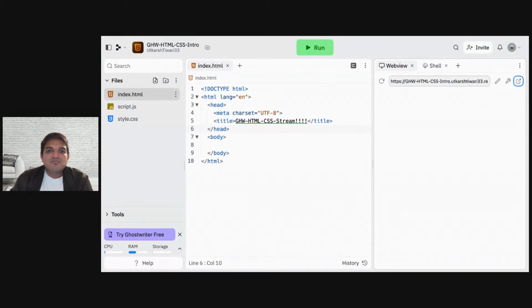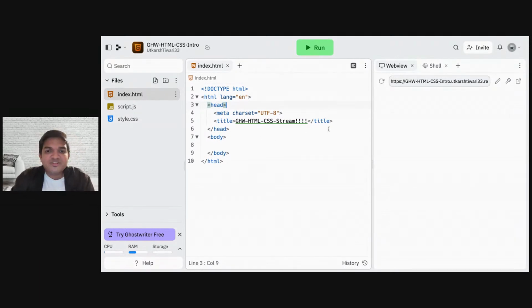Hit run again, open in new tab again, wait for it to load, and whatever title you wrote here would be the name of that particular page. It would be the name on the top. No more confetti. I know, it's sad. But whatever title you wrote here would be the title on the Chrome tab, at the extreme top. Okay, wasted long enough time here.